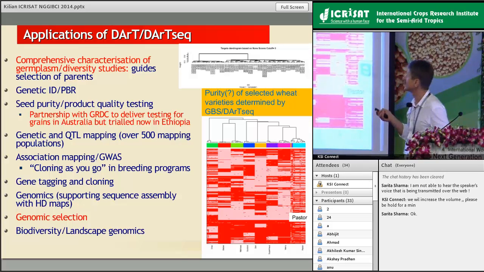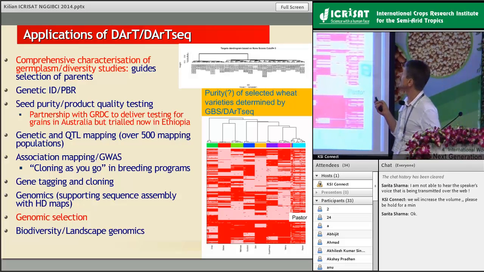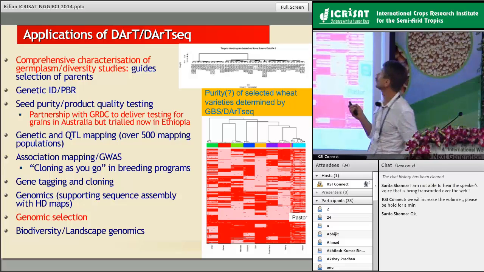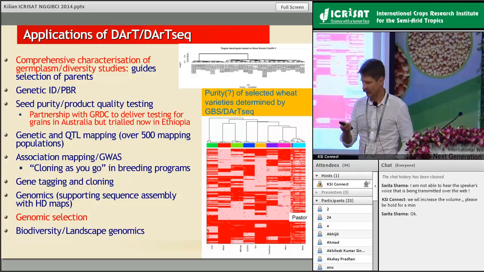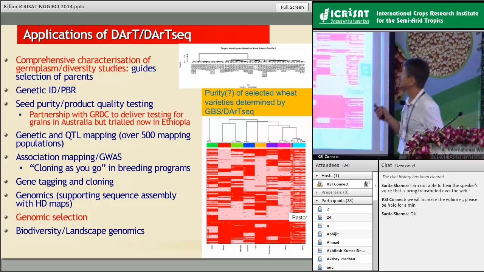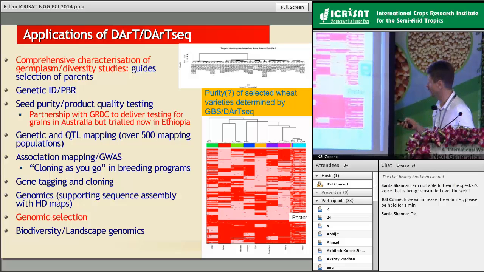And while it has been developed in Australia, as I said, several years ago and implemented quite intensely, this is the most recent picture that I added to this particular slide. It shows Ethiopian varieties of red wheat and durum wheat that we can use in one of the projects funded by the Foundation to learn more about what is being grown in this country. We have similar projects in maize.